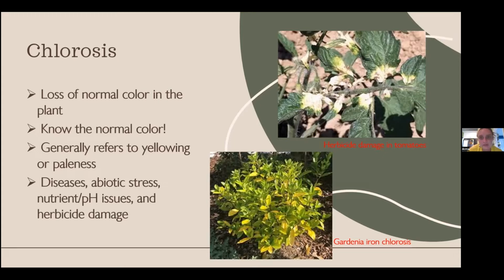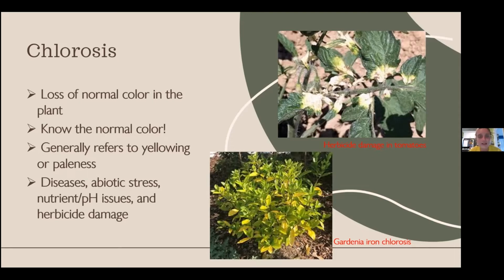Herbicide damage is unfortunately becoming very common as a symptom in plants of damage. And up in this upper part, that's herbicide damaged tomato. I've seen a lot of fruit trees with herbicide damage recently this year too. Usually caused by drift. If the neighbors are having their lawn treated or sprayed with any kind of herbicide and it's a little windy, or maybe these plants were growing on the opposite side of the fence, this kind of injury can occur. So when I get calls about it, folks might jump to the conclusion that this is a plant disease caused by a pathogen, so like maybe a virus, when in fact it is herbicide damage too.